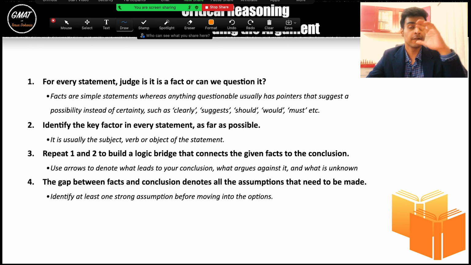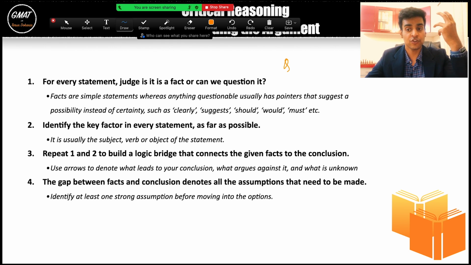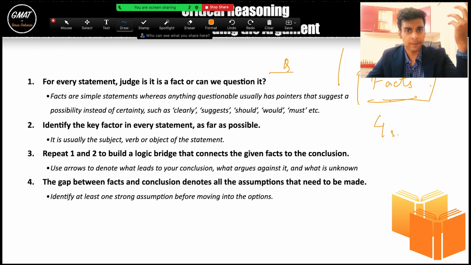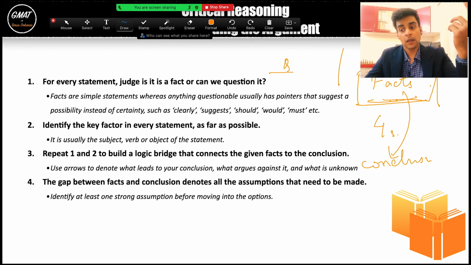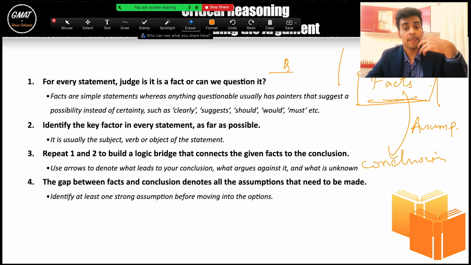Now, when we're trying to understand an argument, the first stage is being able to distinguish between what we can question and what we cannot question. So questionable, not questionable, right? Not questionable essentially being facts, and questionable being conclusions, suggestions, predictions, anything, right? Now, this is what you would find most of the argument to be made of. If an argument contains 4 sentences, let's say, expect 3 to be facts, usually, right? You might have 2 facts, but usually not more than that, because this is what the argument is built on. The facts are going to give you a conclusion, and there are going to be certain assumptions in the middle. That's the structure of an argument, right? You will have certain facts that lead to the conclusion if you make certain assumptions, and these assumptions are usually quite logical. Yeah. Now, how do we spot facts?